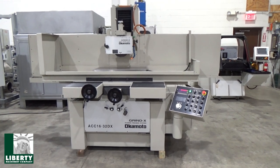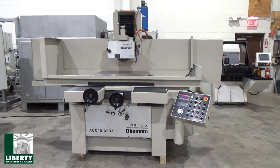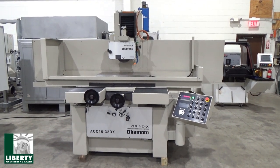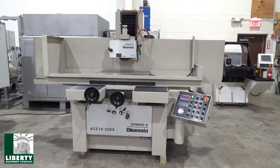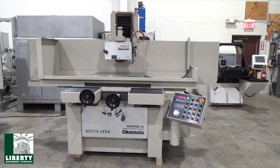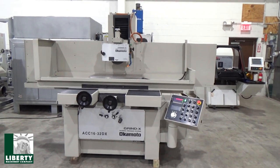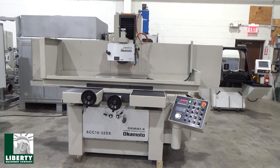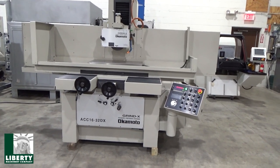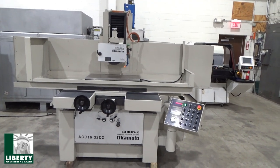This is Liberty stock number 51352. It's a 16 inch by 32 inch Okamoto ACC-16.32DX, serial number 69422, new 2019. It's got the 16 by 32 electromagnetic chuck, a coolant filtration system, and a manual over-the-wheel dresser. This is all original paint. It's just in that beautiful condition.